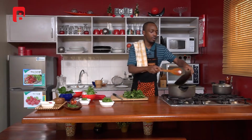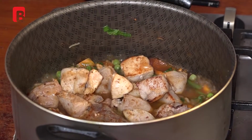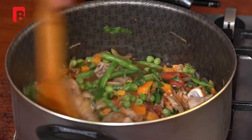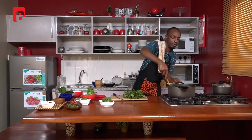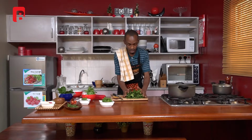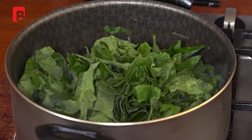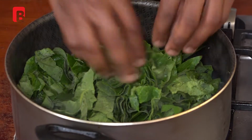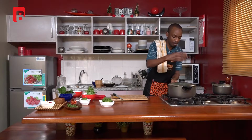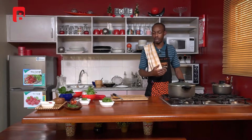Right, so I'm going to start off by adding the meat and give that a quick mix. And then to that, I'm also going to be adding my pumpkin leaves. All we're going to do now is just cover that and give it a few minutes to cook down, and give the leaves a bit of time to wilt down.